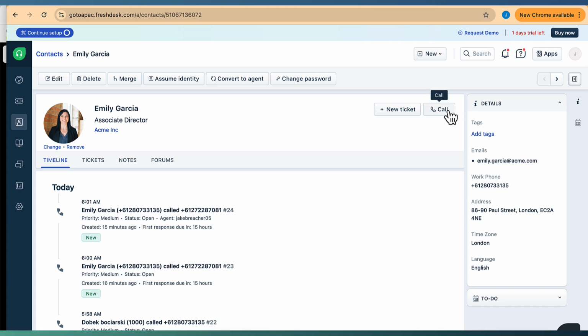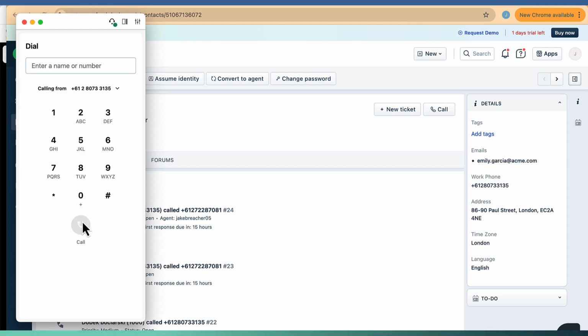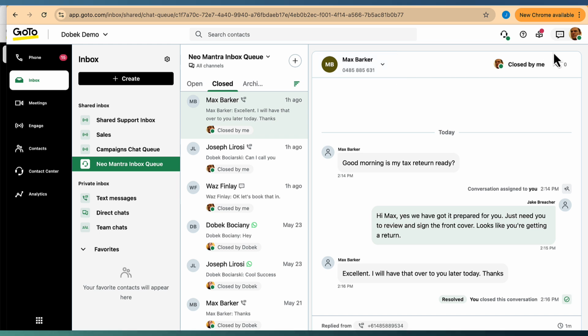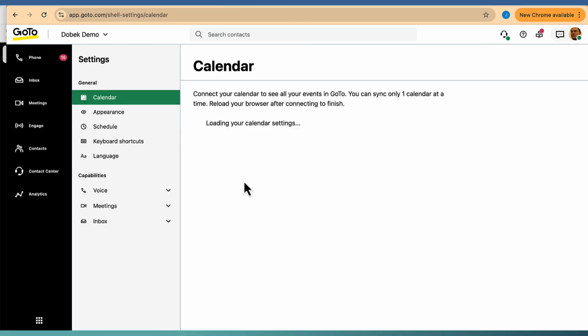Wherever you have a call button for a contact, or a number that shows the phone icon when you hover over it, or even a hyperlink number in Freshdesk, you simply click and the GoTo application initiates a call to that number. The other efficiency relates to an inbound call and screen popping of Freshdesk. To enable this, we need to open the end-user GoTo application. Open the user settings page, and under calls, enable screen pop.